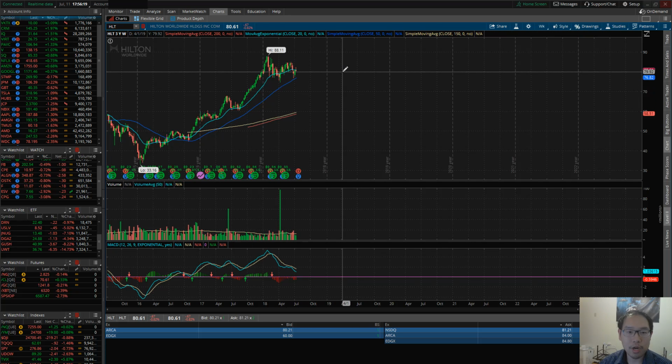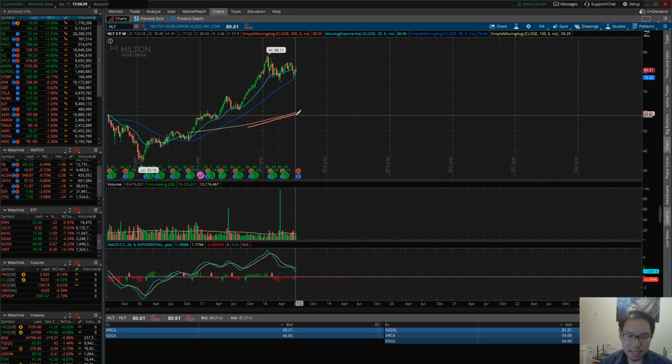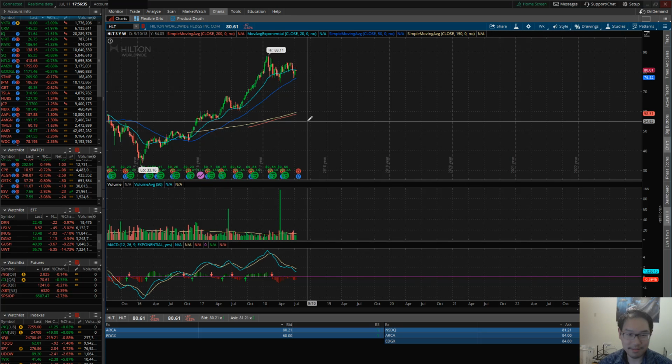The potential for it to go up, sure, there's obviously potential for stocks to go higher, but the probability is just less. It's actually significantly less for this one. So you guys see the 200 SMA line? Where is it? It's all the way down here. So I would kind of back away from this one and revisit this one in, let's say, 1 month.